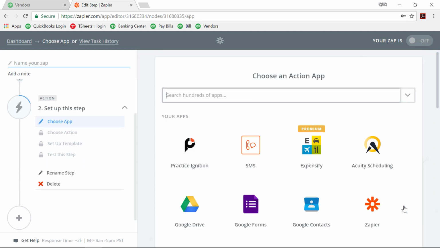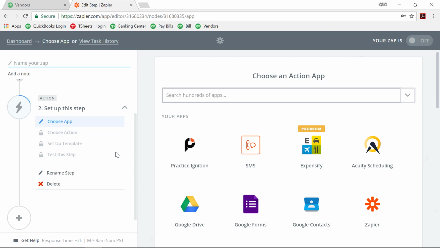Now, if you remember, I don't want all of my vendors to get this email because not all of my vendors are service vendors. So I need to tell Zapier to only send the email if that box, track vendor for 1099, is checked. If it's not, I don't want it to continue to the Zap. So I'm going to use one of the built-in Zapier apps, called Filter, to tell Zapier, look for this box. If it's checked, which means true, then continue. If it's false, just stop. Don't run the Zap. So let's take a peek at how we're going to do that.